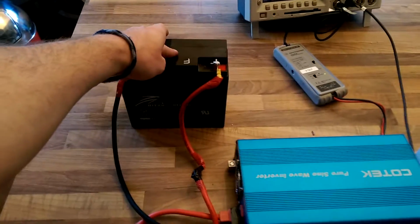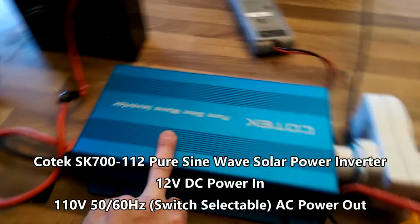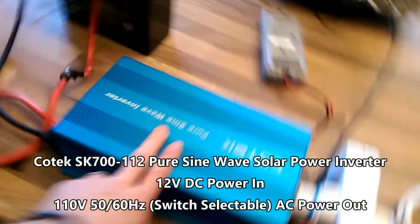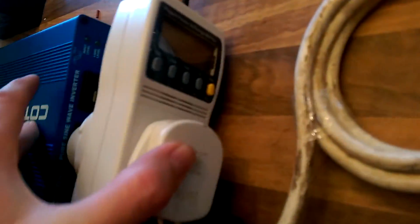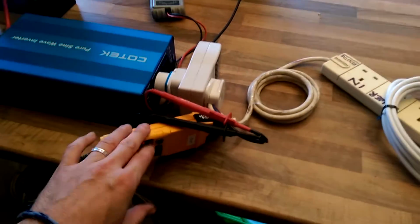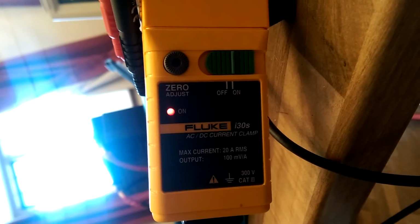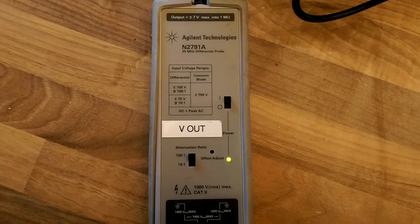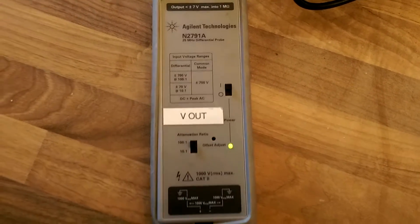So we're coming off a 12-volt battery through a pure sine wave inverter. That will allow up to 700 watts of load. And then we're going to be monitoring the power on this plug-in power monitor. We're also going to be monitoring the power using a current probe, which is a Fluke, and also a voltage monitor. This is a differential probe, which means there's no grounding to interfere in the system.